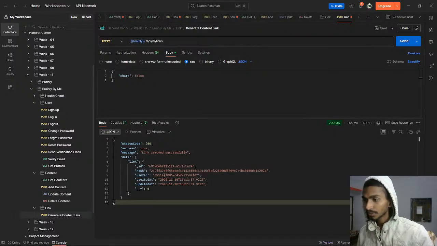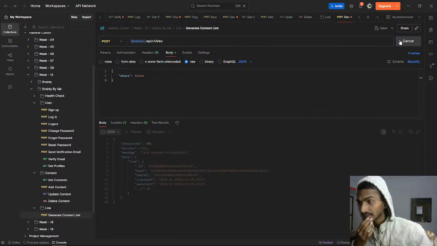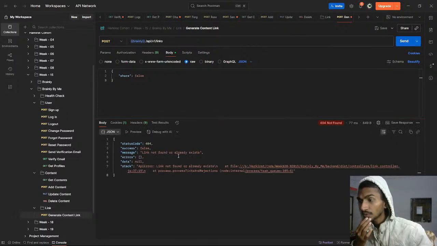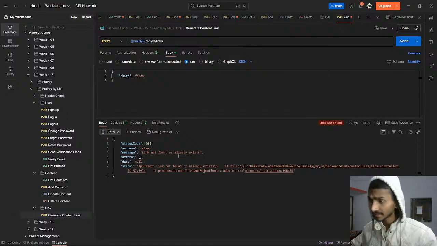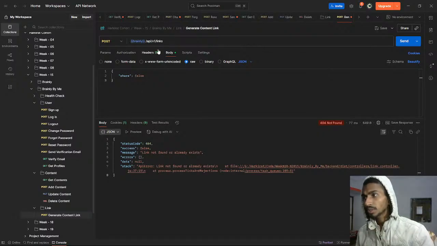Link removed successfully, and if I send the request again, link not found or already exists. This is something I am getting. But if I'm trying to remove the link, share means false, and there is no link in the backend.